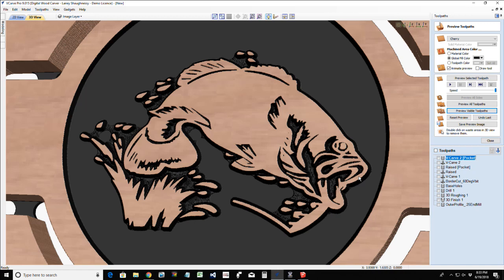Yeah, you just go in there, you ungroup it if it's grouped together, and then you just click on the vectors you want to remove and delete them. Okay.